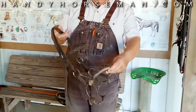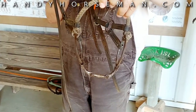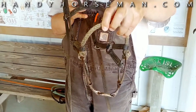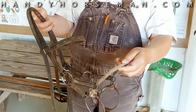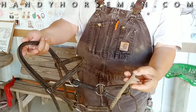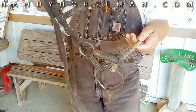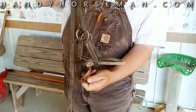And our schooling bridle has got a regular three-piece or a two-piece snaffle. This one happens to have a three-piece, and most of them come with a two-piece snaffle, which at this stage it really isn't that important. And then you've got a nose band that goes over his nose. So we're going to put this on, and the horse is just going to pack the bit.